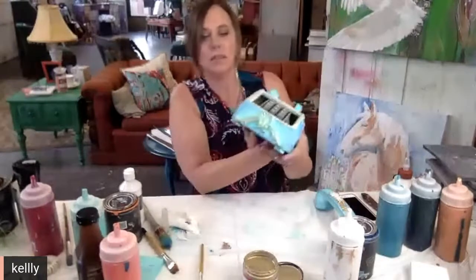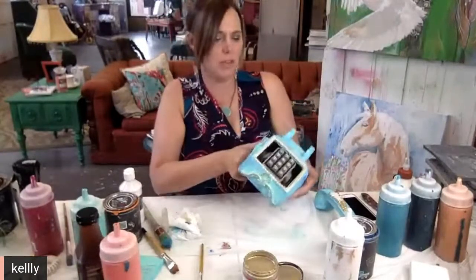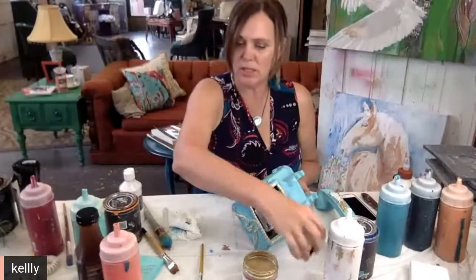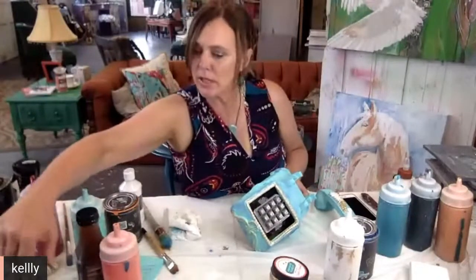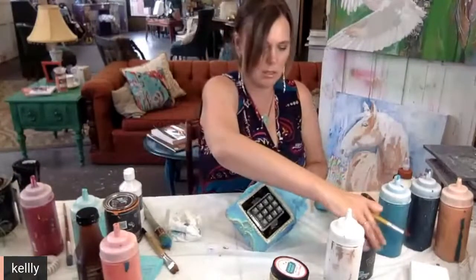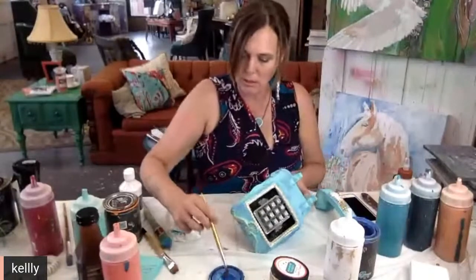So, you know what? I'm going to do this little bird blue as well. I thought I would do him a different color, but I think he needs to be the same color. I'm really liking it. So I'm just going to keep it that color. And get back in here and get blue iris.